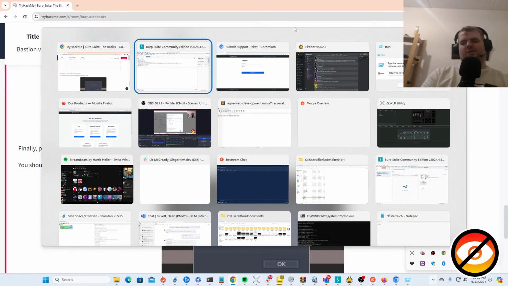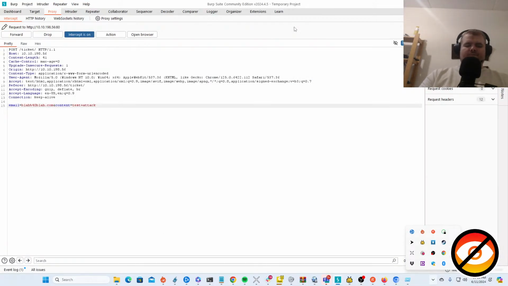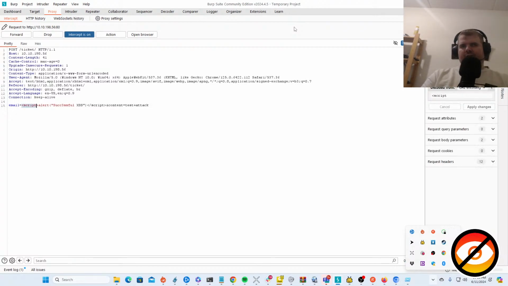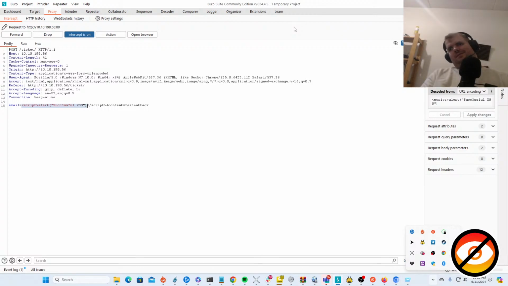So let's try that. Go back in here. We remove this bit here, blah%40blah.com. We paste this in, email equals, and then we select it: script, greater than, alert, THM, the quotes, the parentheses, less than slash script greater than. Alright, so we have that all selected. Now we hit Control U to encode that.